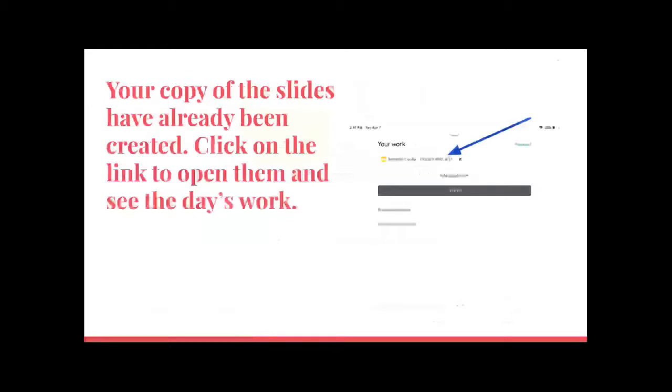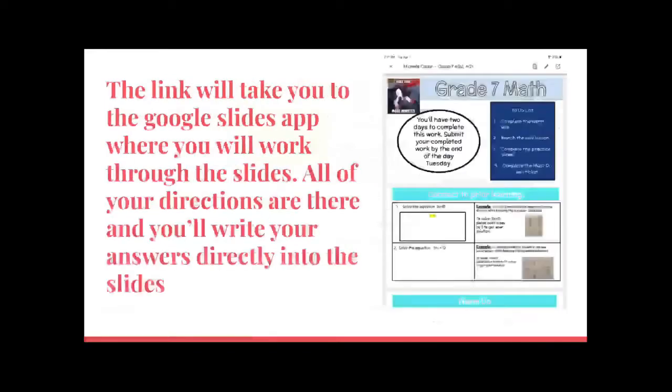What you're going to want to click on is your copy of the slides, which is located up at the top. It's going to say your name and the date lesson. Lesson 1 or lesson 2, depending on which lesson you're working on. So you're going to want to click open on that Slides tab with your name on it, and it'll open it up in Google Slides. The link will take you to the Google Slides app where you will work through the slides. All of the directions are there, and you will write your answers directly in the slides.